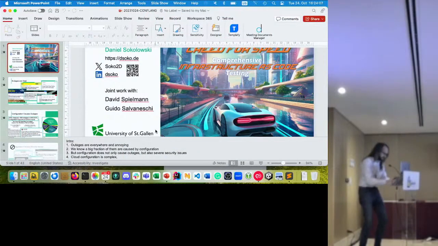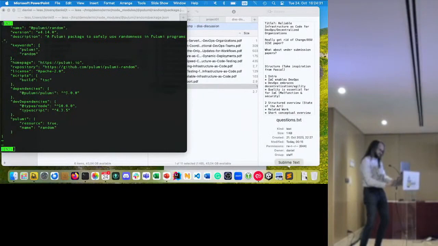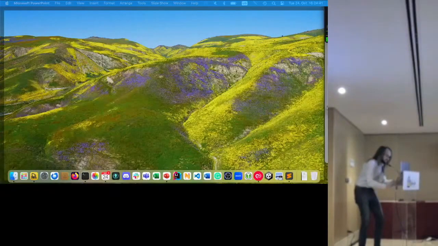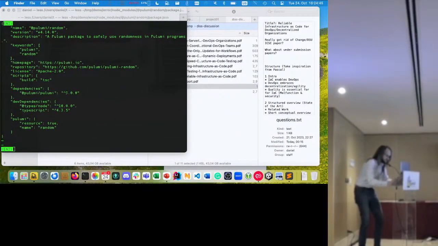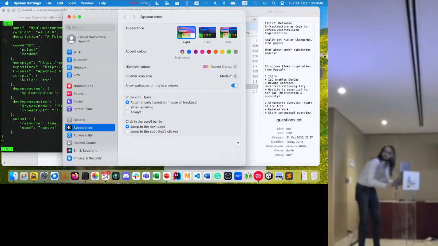Cool. Can we mirror that somehow? I guess it's the staple of the day that everyone has problems with mirroring. Does anybody know the shortcut to mirror?